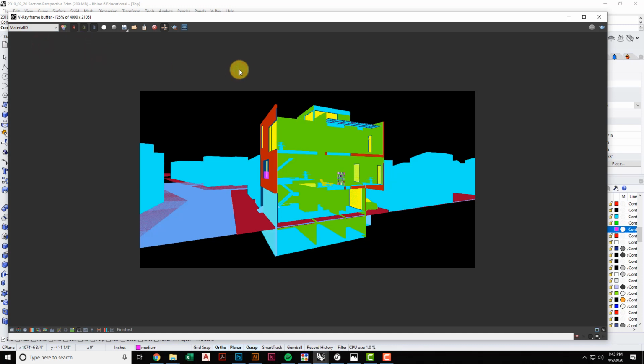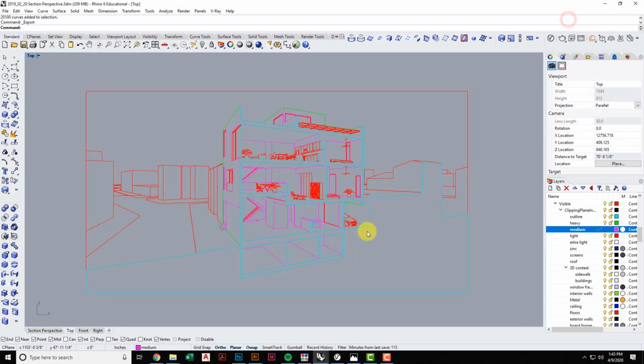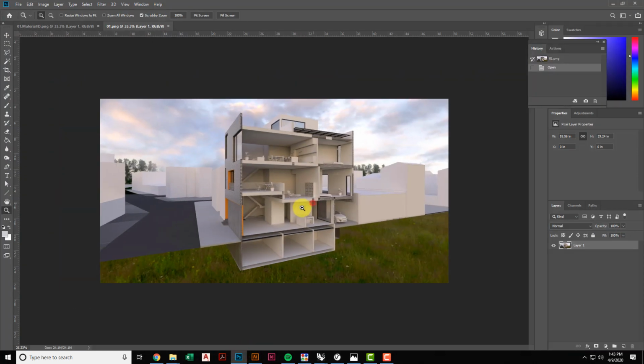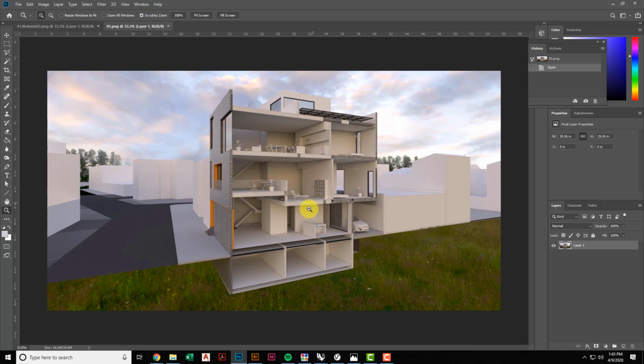So now let's start to hybridize all these things. There's a few more steps to bring this all together and really make it shine. First, we're going to go into Photoshop because my general rule of thumb is that every image you ever present should always be photoshopped to some degree. Nothing's ever going to be perfect out of Vray. And there's a couple things we want to do just to really bump this up a notch before we take it into Illustrator.